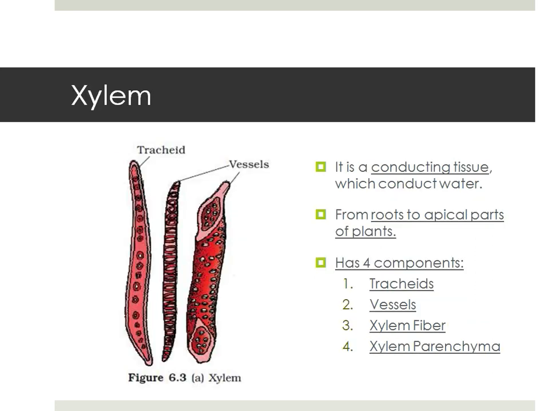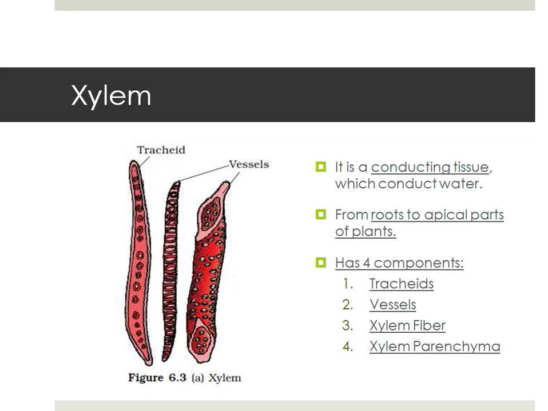Let's study xylem. Xylem is a specific tissue which conducts water, X for H2O, as I have learned, that is how I remember it. Now, this is a unidirectional movement. It is a conducting tissue, it conducts water, and the conducting of water is a unidirectional movement from the roots to the apical parts. Why? Because roots absorb water from the ground. So the water comes from there and only then goes upward, hence it is unidirectional. Since it is a complex permanent tissue, definitionally it is composed of multiple kinds of cells.